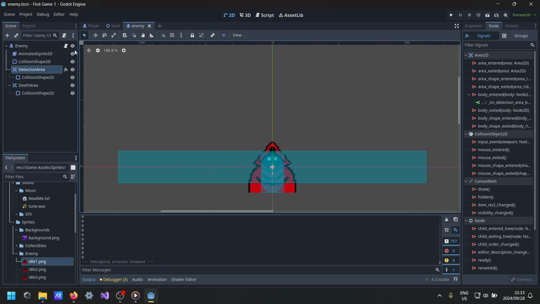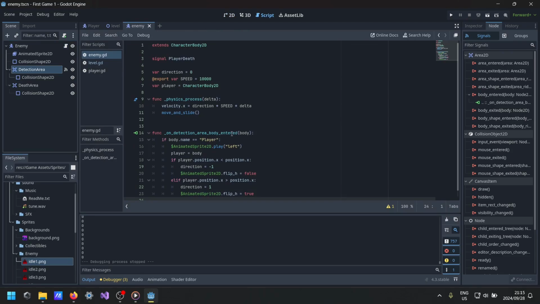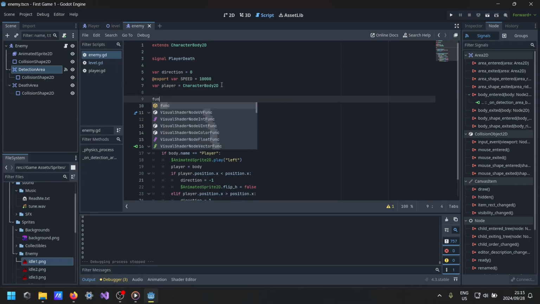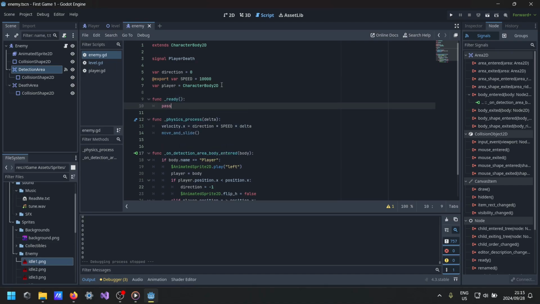automatically. To do this, go to the script, and here is a new function that I haven't shown you before. The func, it's going to be called func underscore ready, pass. So you've seen it before. The func underscore ready function or method is an inbuilt method that when a node is first rendered or a scene is first rendered in, that is the default state of the node. So all we want to do is when the node is loaded in, we want it to be playing the animated, we want it to be playing the idle animation.